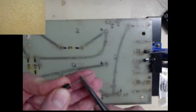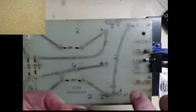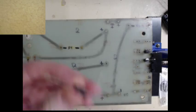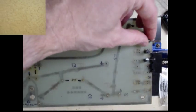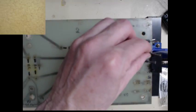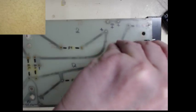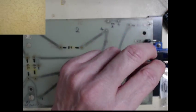Now I need to do about a quarter inch bend. The reason for this is the diodes like to have a little air around them when they're operating. So we put a little bend in the end and slide it in. Stand it. We'll do that for all of these. This is just to help the airflow. I think I said four, right? We'll do three. Three will be fine.